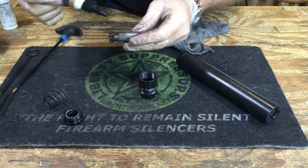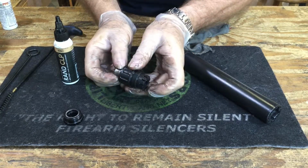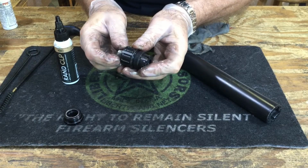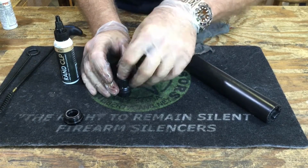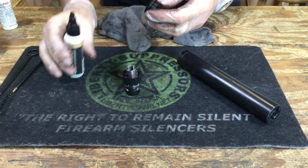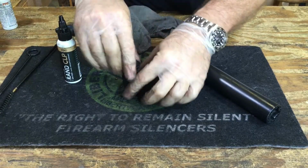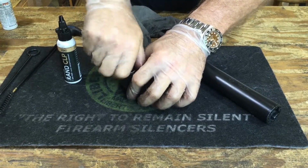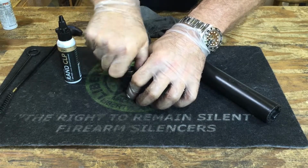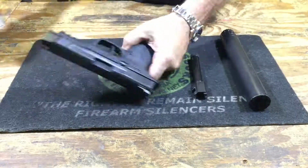A little CLP on the booster piston. Make sure it seats down in the bottom of the booster housing because it'll fit between them, but then it'll drop down in the location. That way your piston's all the way in the bottom of the housing. We're going to put a little bit of lube in here. We're going to lube this O-ring inside this cap so it'll go down over the booster piston easier. It seats on a small taper in the edge of the booster housing. There you go. Now the booster's completed.